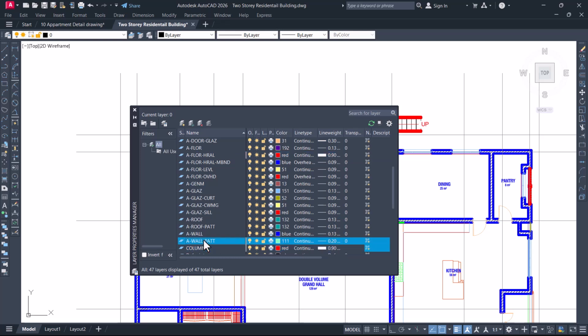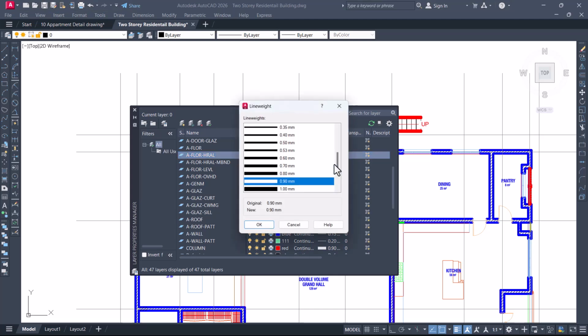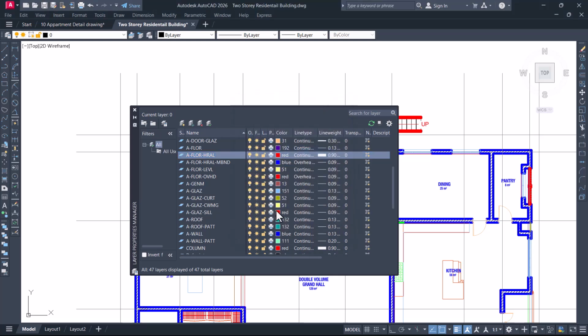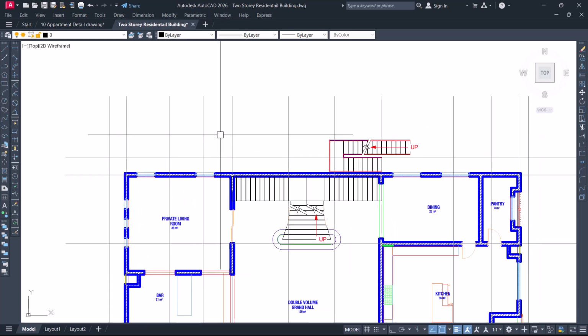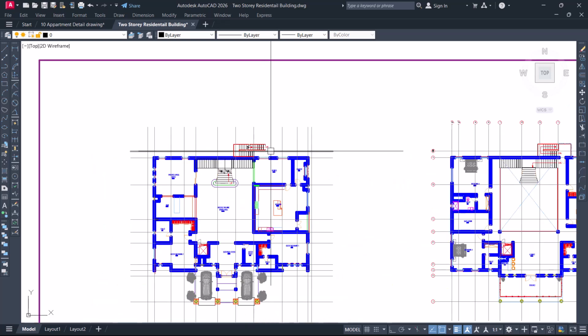Sorry for that. Okay, change this back to color this here. That's it. So now, once we have created these two layers, column and grid, I'll just click close.